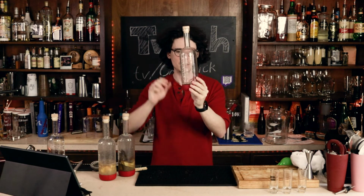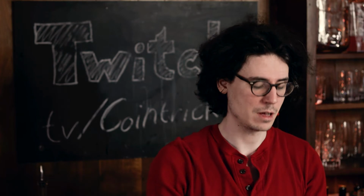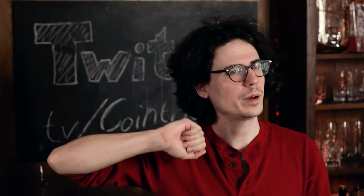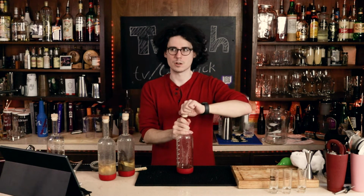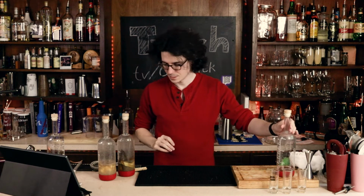All right, let's put this back on here. Turn it over. But yeah, you can see it's pretty well clarified. There's not really any big solids that have made their way. Actually, I can't see any solids. But this is really hard to see on camera. There's actually kind of like a slick of oil at the top, which makes sense. It's not something I was expecting, but it makes sense from the banana peels. I'm gonna see if the scent has changed at all. Yeah, that acetyl smell, that acid smell that was there before is completely gone. So, set that one aside.